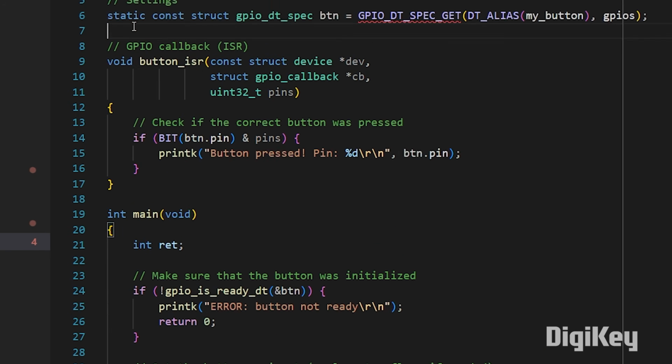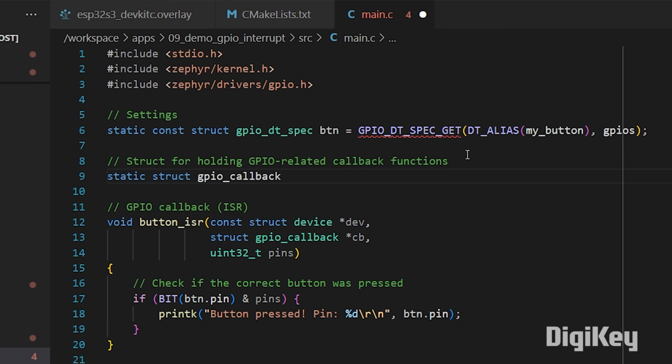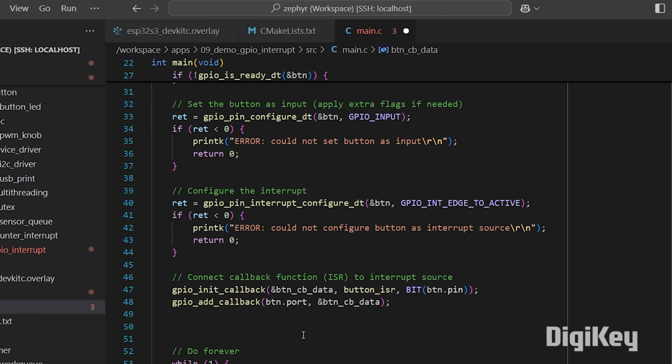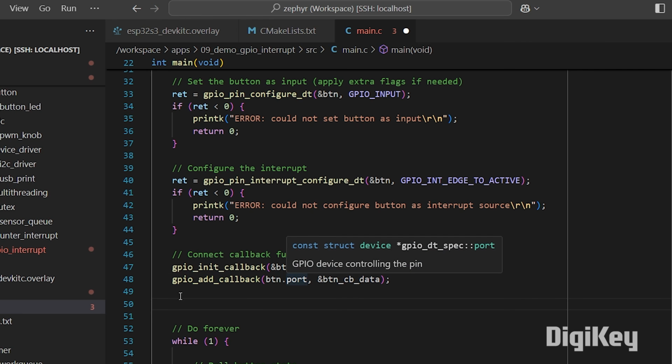And I believe I forgot to define or declare that callback struct. I'm just going to declare it as global. You could probably put it in main if you want to, or a static, so it's just to this file. So that means the initialization function takes in the ISR function, the pin or the bit. You could bitwise or the different bits for the different pins you want to handle. And that adds the one callback into this callback structure. And then we add the callback as part of the structure, as well as passing in the port. I'm assuming it needs to monitor the port here.